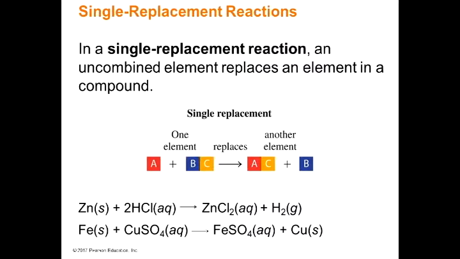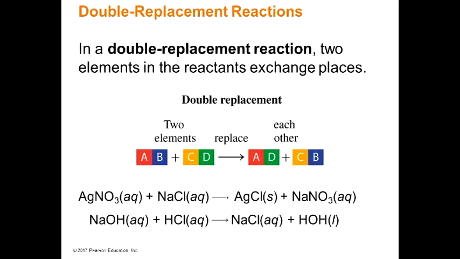So that's your single displacement. Now we're just doing a do-si-do here. You get it? Everybody changes partners. So you have 2 and 2 going to 2 and 2. In this particular case, you have 1 and 2 going to 2 and 1. Follow? You simply have to memorize those. Not much else we can say about that other than memorizing. And that's just what we call it.